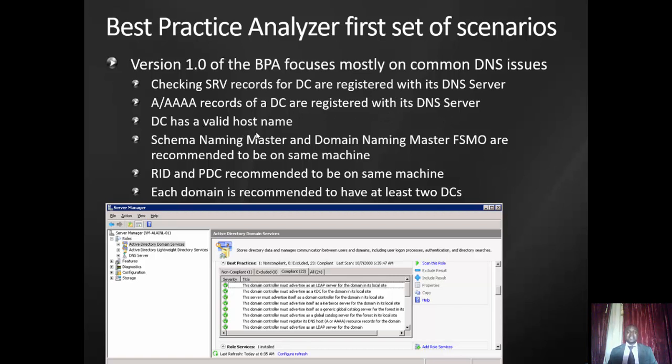And we have that the DC has a valid host name, the schema master and domain naming master FSMO roles are recommended to be on the same machine, and the RID master and PDC emulator are recommended to be on one machine. Each domain is recommended to have at least 2 DCs. As you are seeing here on this Server Manager, this is a view of all what we are seeing.